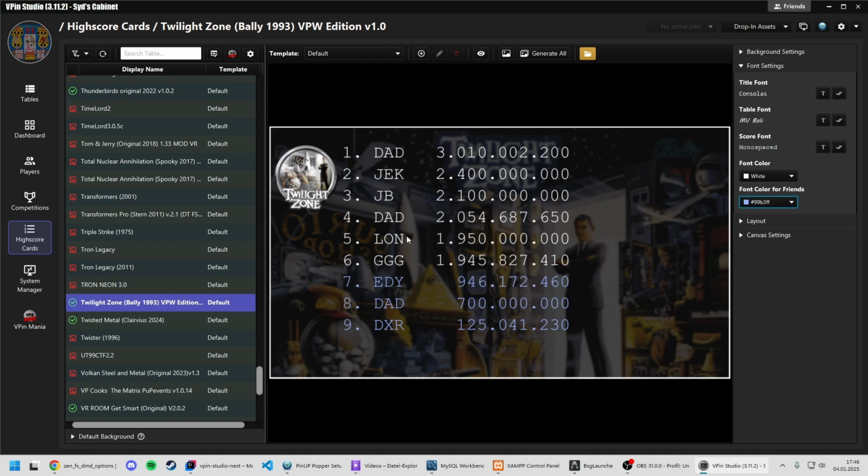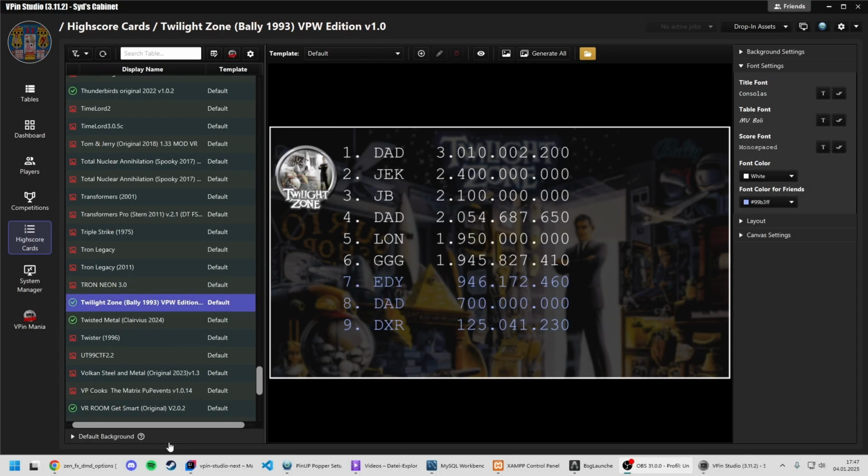Next, I want to talk about Highscores on VPin Mania and how to administrate them. So one problem right from the beginning was that all scores that have been submitted to VPin Mania, for example, you see it in this Highscore card, these 2 Highscores look like default Highscores. And of course, if your player matches by accident with the initials of the default player, these scores are submitted and will pollute the actual Highscore data of the table.